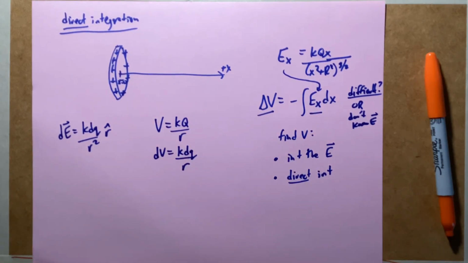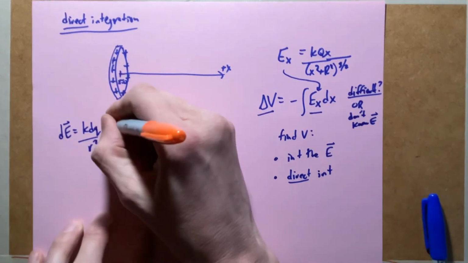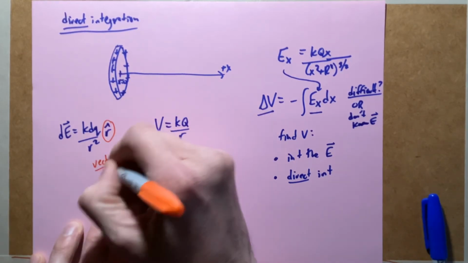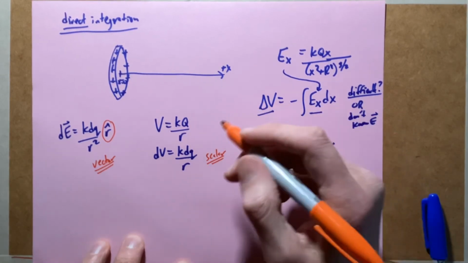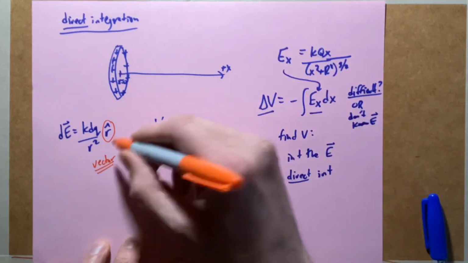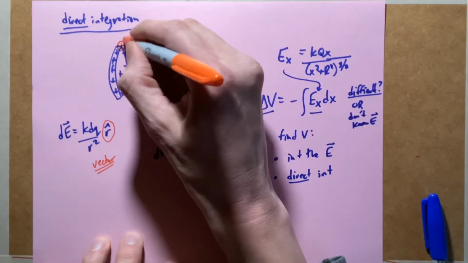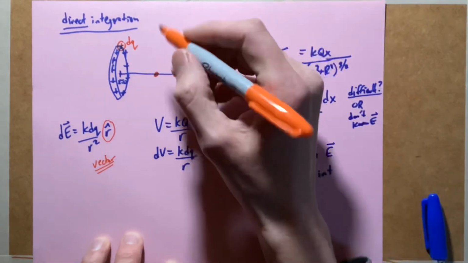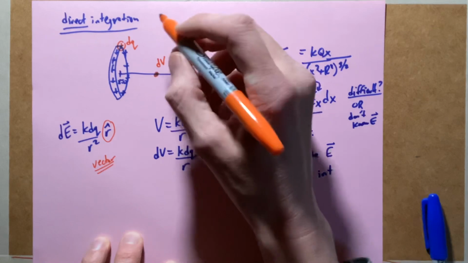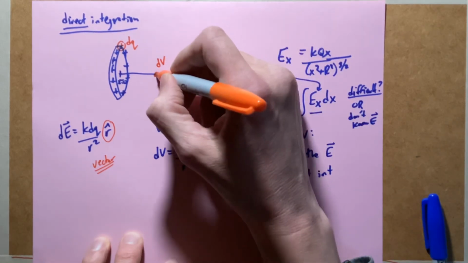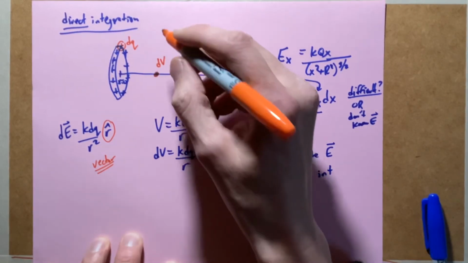If you're thinking that was really difficult, this is actually much easier, because the electric field is a vector, so you had to think in terms of vectors, and voltage is a scalar, it's just a number. So it's far easier. You don't have to mess around with symmetries and think about how vectors cancel. Take a dq right here; it's going to contribute some small amount of dV here, but it's not a vector, it's just a number. It could be positive or negative, but every single dq just contributes a number. We don't need to worry about how little vectors are interacting.